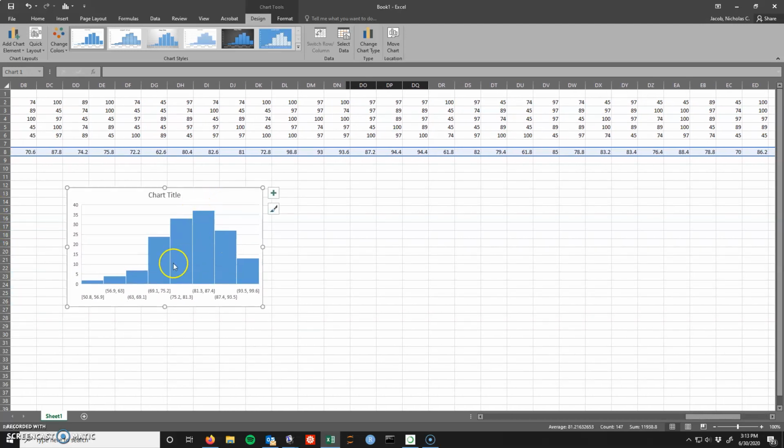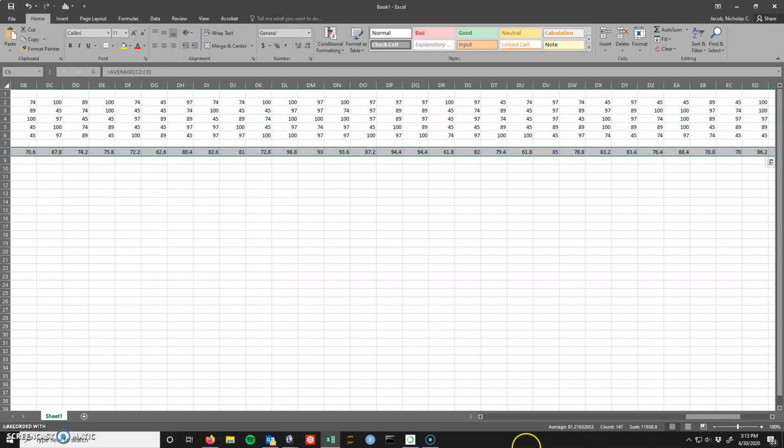Okay, so I'm done with that. It's a little skewed. 100 is the absolute highest you could get. The absolute lowest you could get was like 45, I think. So it's a little skewed because grades can only go up to 100. Okay, I'm going to delete that though. You might want to have that. It's nice to include. I like histograms. I think they show you lots of good things.